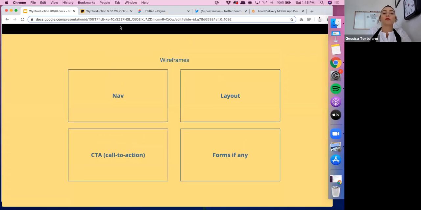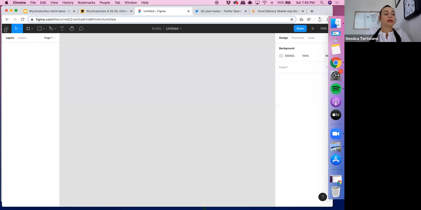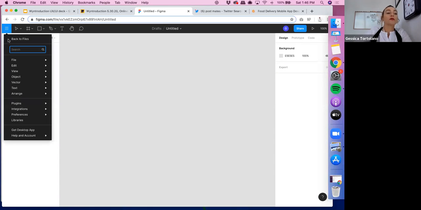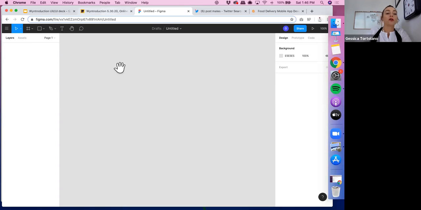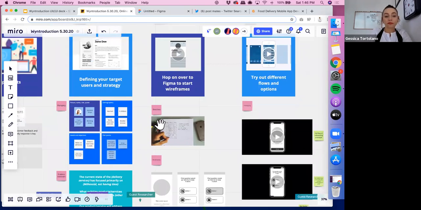I'm going to jump over to Figma here. Okay. So last we left off, just want to see if you guys were able to get to this screen here, which just looks like a gray box there. Yes. Okay, great. And so let me then back out of here. I'm going to walk you through here a little. But first, let me go over to Miro and just keep track of our stages here.